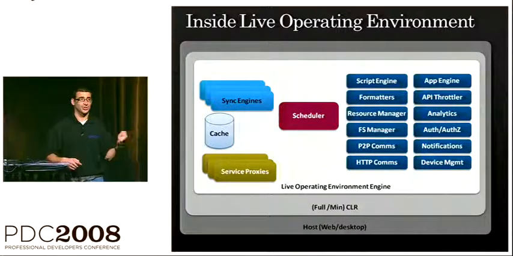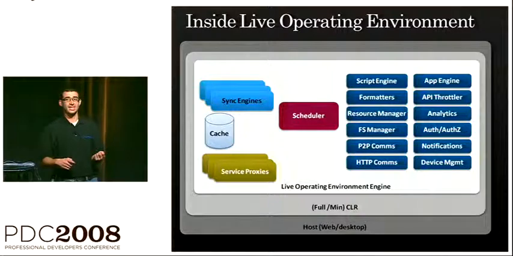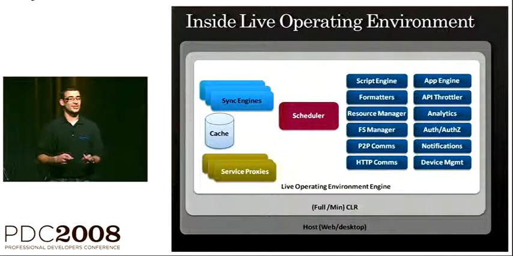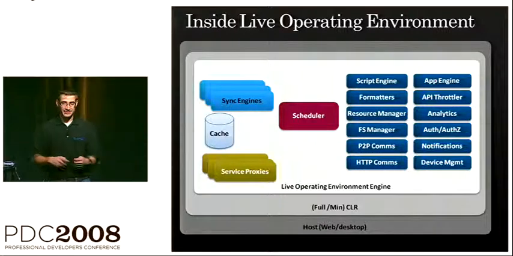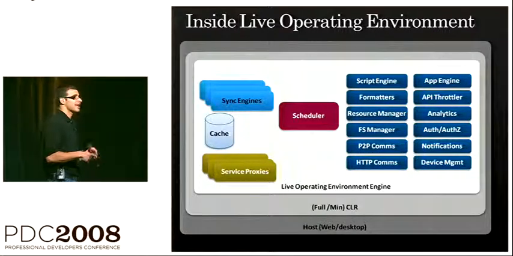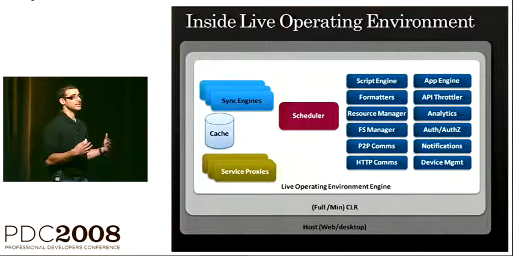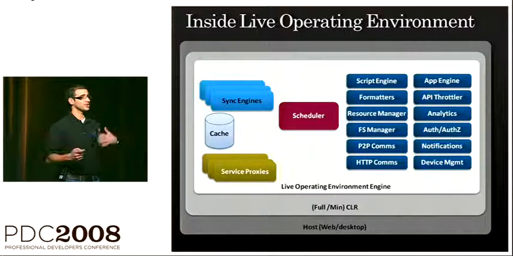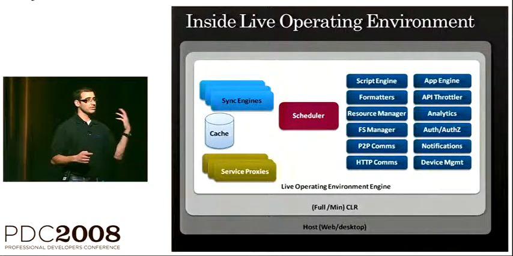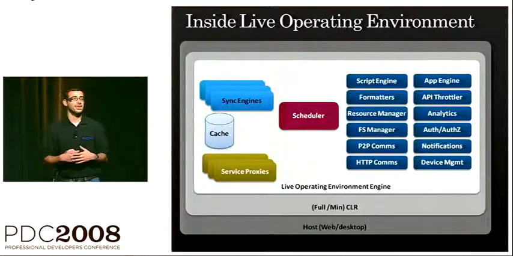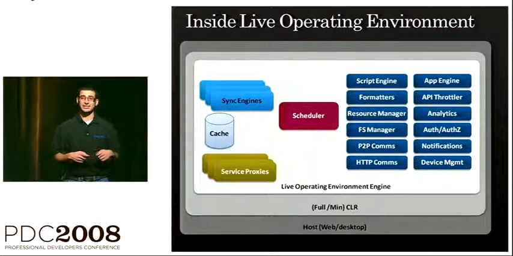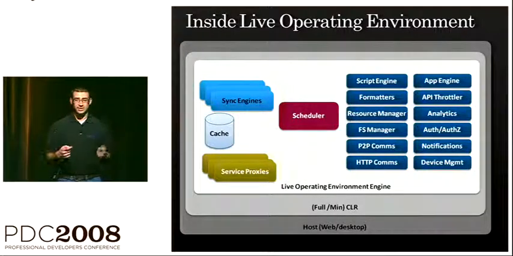So some of the services we have. We have a script engine. I'm going to show you a lot about that in a moment. Very powerful feature. Today, for gearheads, we'll make it easier to use a little down the line. So we have the ability to execute scripts and do batching and do late binding of script execution. We'll talk about that. Formatters, where they allow us to take different data types and render them in different formats on the wire. So as I showed you earlier, if you want to do them in JSON or Atom, RSS, POX, FeedSync, whatever you want, we'll render that format on the wire. We do resource management on your behalf, and that's sort of scheduling and managing work and resources in the engine.